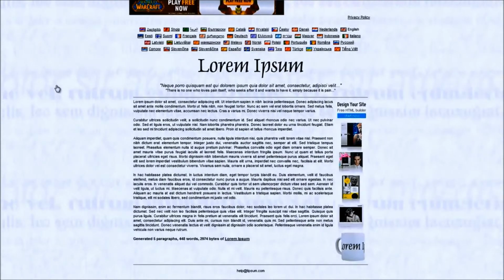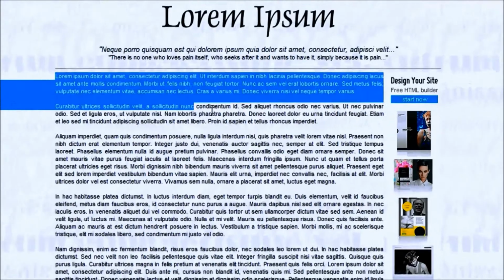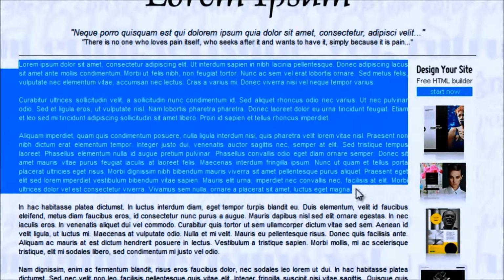And all it is a website of nothing. It's just a bunch of junk. And what you can do is copy and paste a chunk of that into what we're making. So it looks like real text. It looks like someone put time and effort into putting real content. But in actuality, it is nothing.